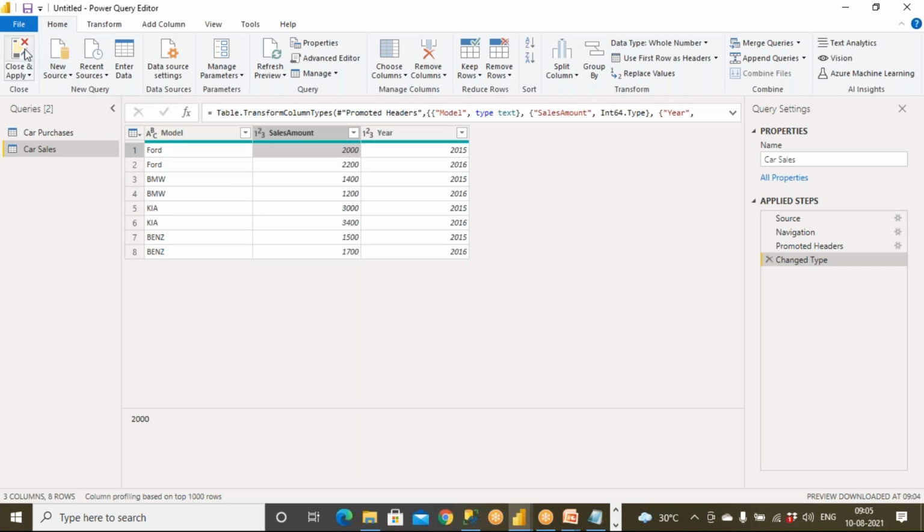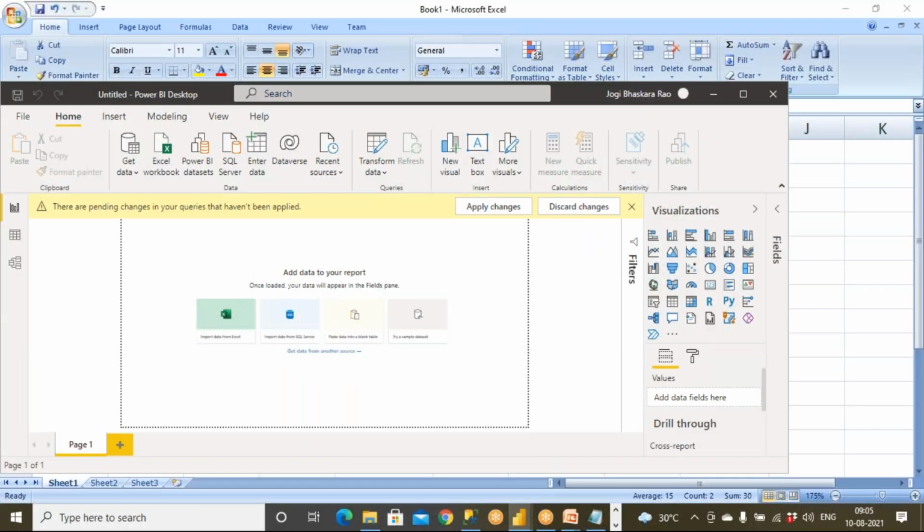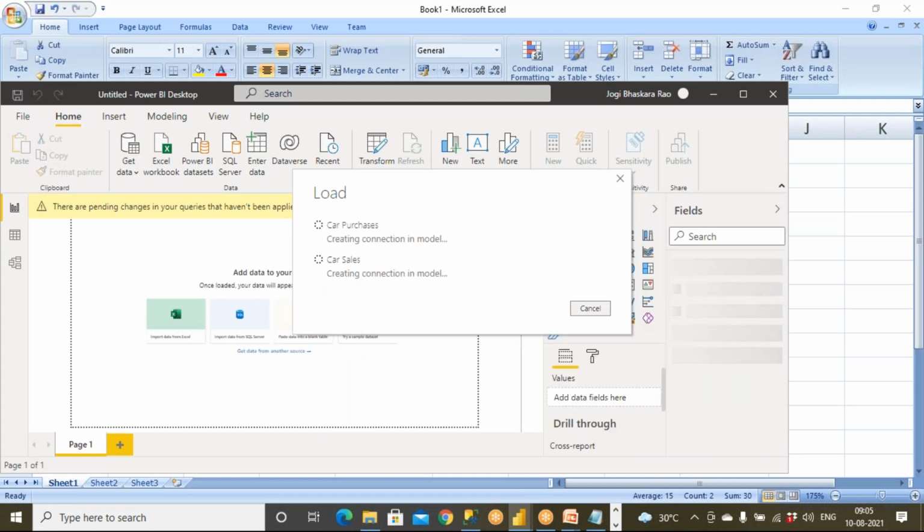So I wanted to do it as a many to many relationship, right? The same car is available multiple times in both places. I wanted to implement a many to many relationship. You go there and load the data.